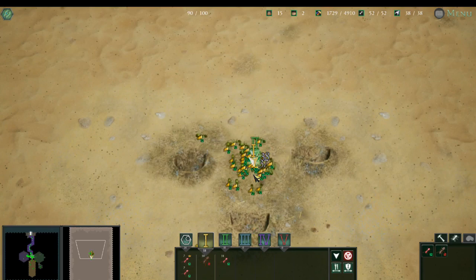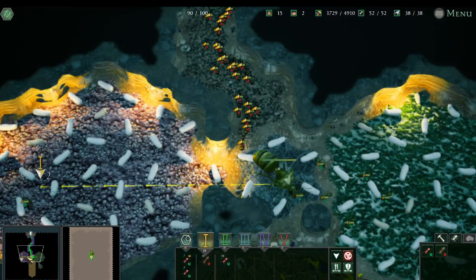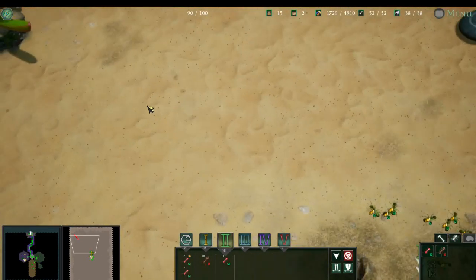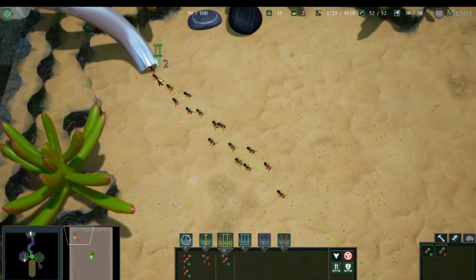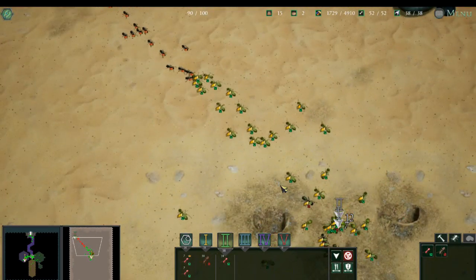The eruptors identified the threat and responded very quickly. Excellent. Let's see how they handle a few more, shall we? Introducing 20 Formica Fusca. Let's try doing this with these guys for now.